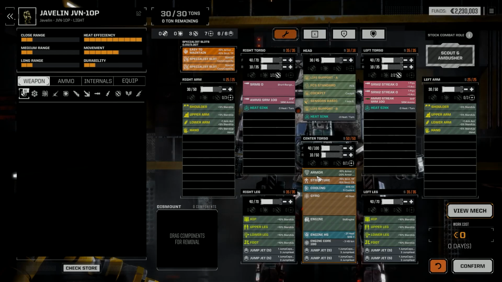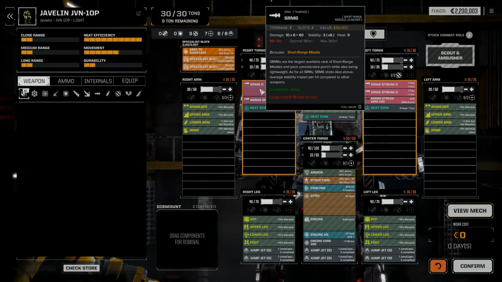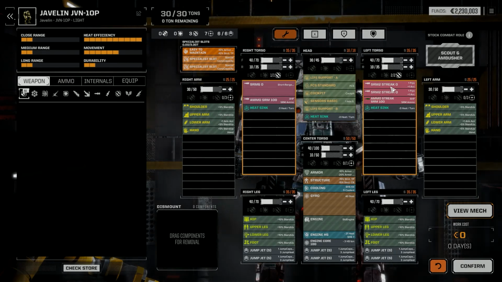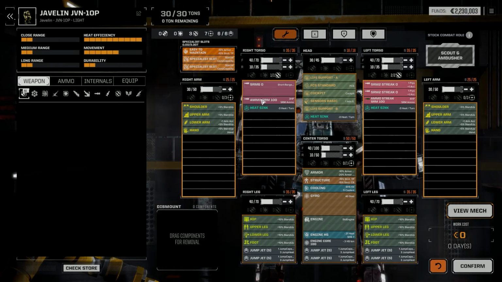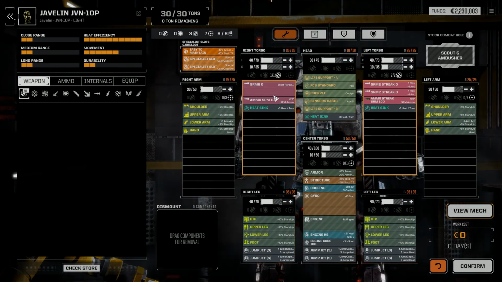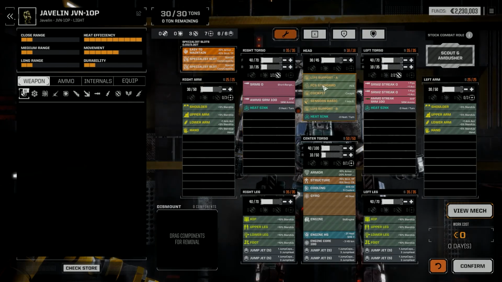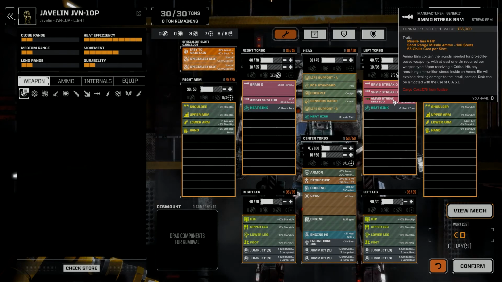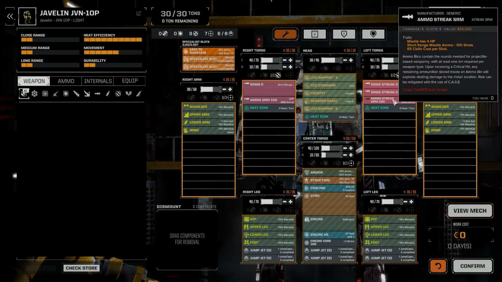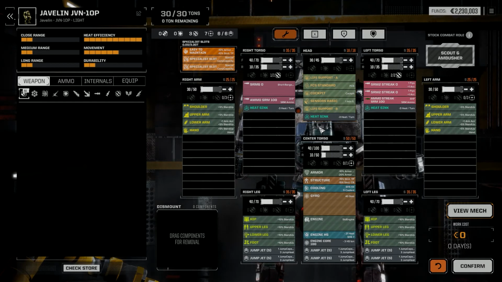Javelin. SRM 6 and what is the 0 for? SRM 2, Streak. So, Jesus, that's overkill. All right. Yeah, this is what, 16 rounds worth of firing. Generally speaking, that's not the endurance I'm going to need. This is 25 rounds of endurance. Sheesh.